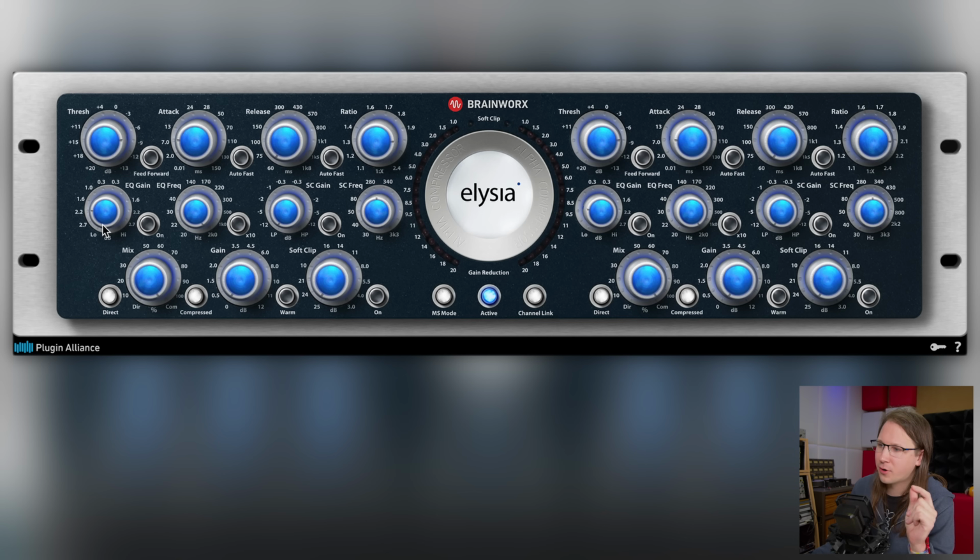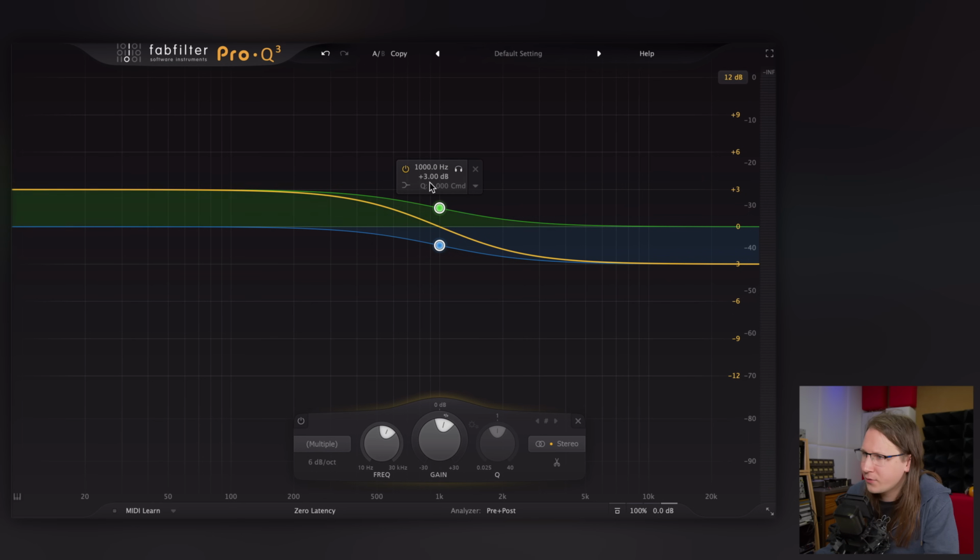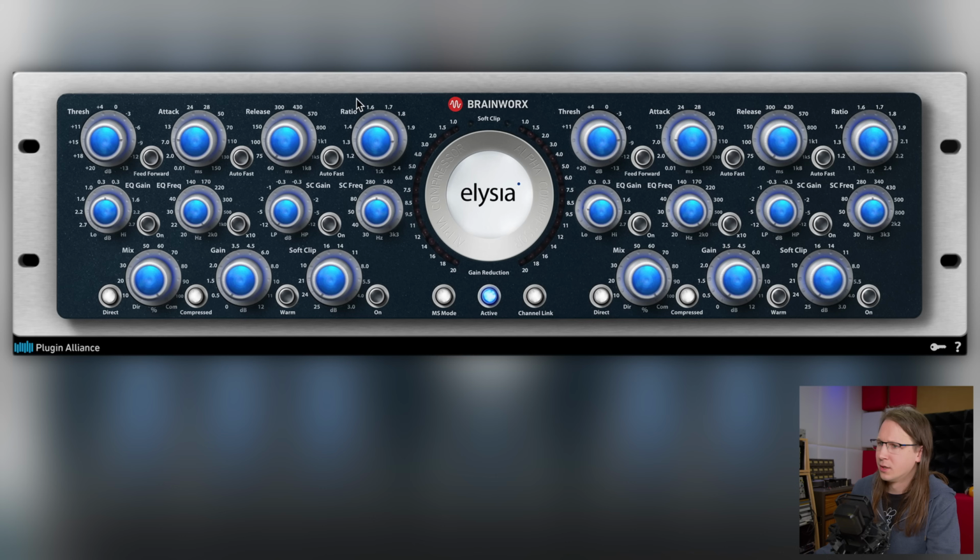On the next row, we basically have 2 sections: EQ and sidechain. Let's first start with EQ. What is in here is basically a small EQ to help you balance a track. This EQ is a scale, a balance. It's basically two shelf filters with one of them boosting while the other one is cutting. So what you can do in here is select a frequency.